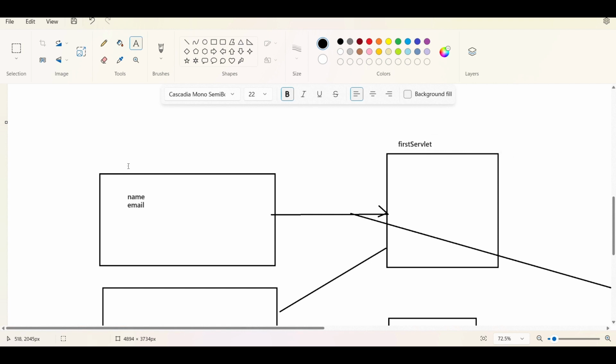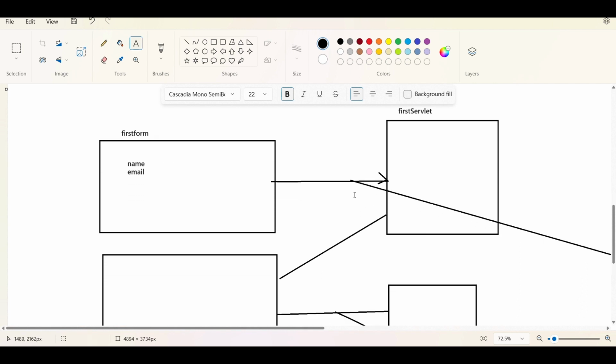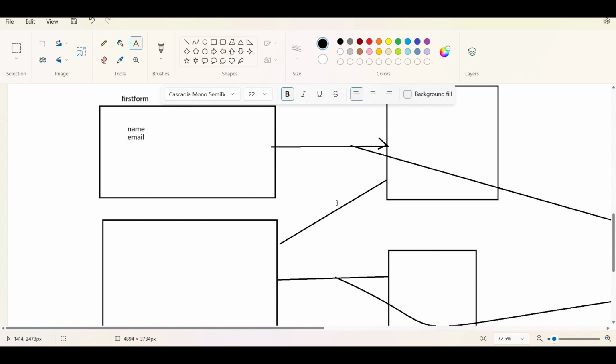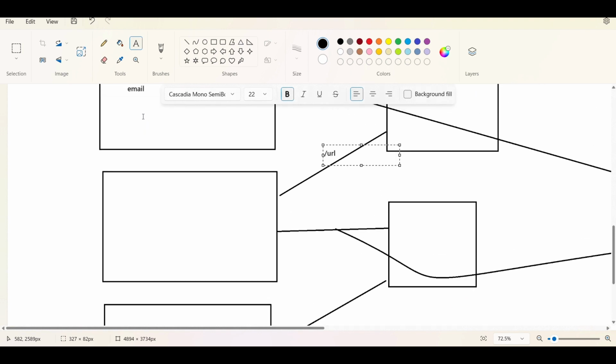The details get stored, and this is the first form. When we move to the second form, we'll also specify the URL, and the second form repeats the same.